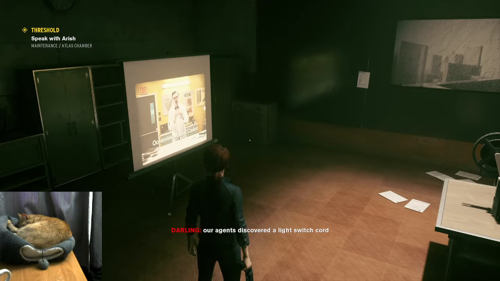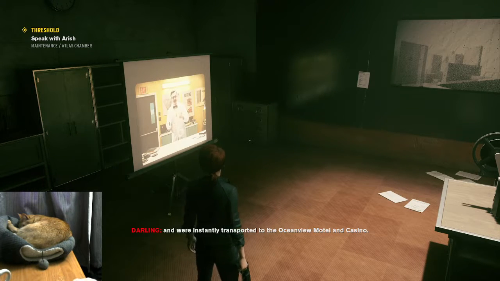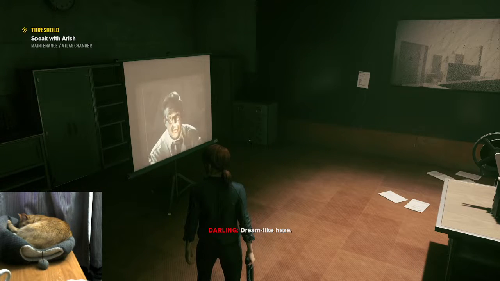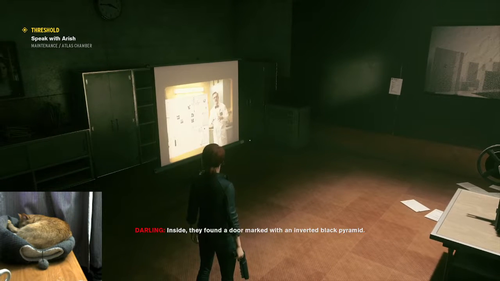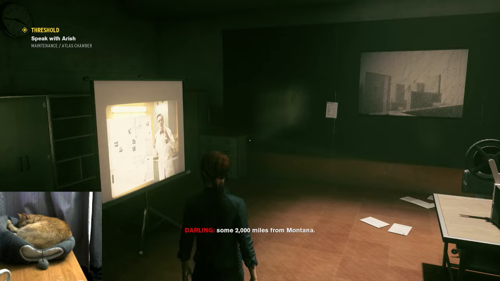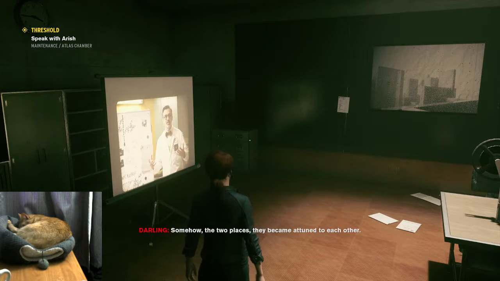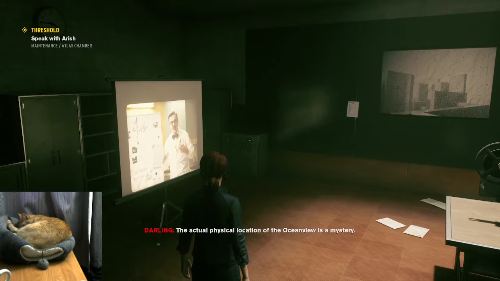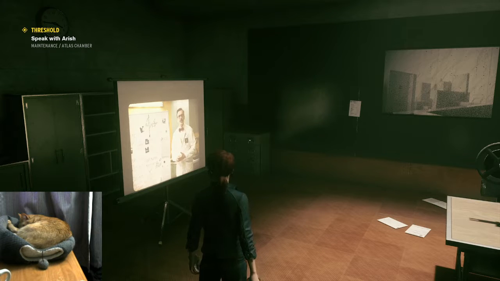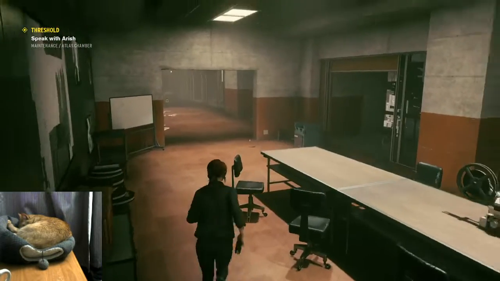During an AWE investigation, our agents discovered a light switch cord in a Butte bungalow closet. They pulled the cord and were instantly transported to the Ocean View Motel and Casino. Dreamlike haze. Inside, they found a door marked with an inverted black pyramid. And just like that, it led back to the oldest house, some 2,000 miles from Montana. Now we're finding the cord in increasing numbers throughout the Bureau. Somehow the two places became in tune to each other. The actual physical location of the Ocean View is a mystery. Stepping beyond its walls has so far proven impossible. A place of power, like the oldest house. Right. But I knew all that already.